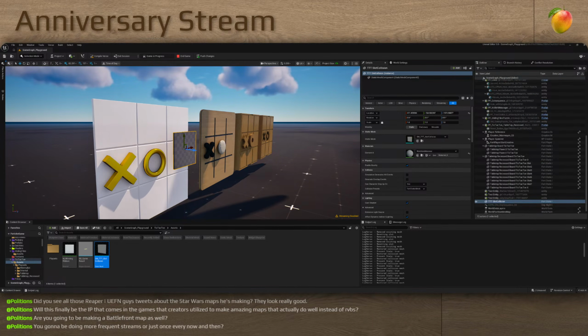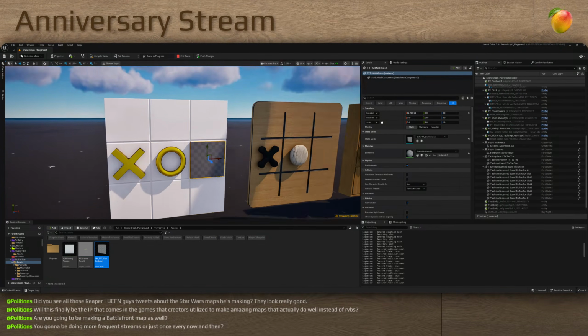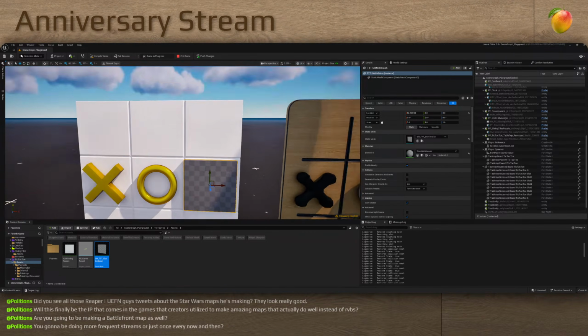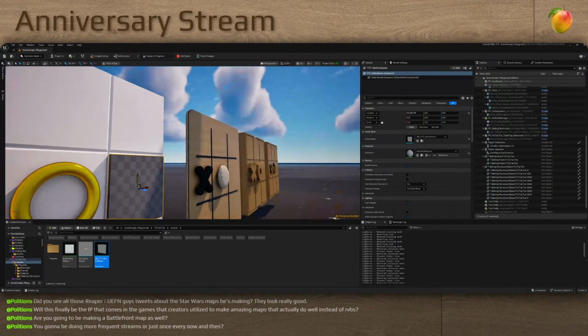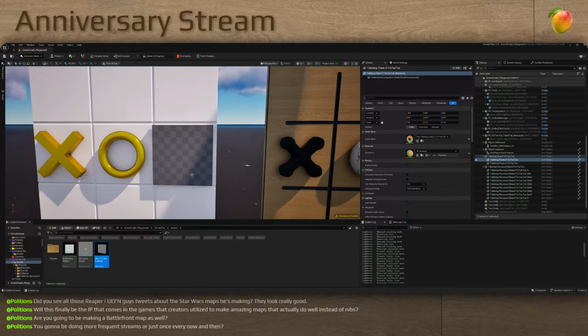So when the board spawns, all of them have this default collision, but for this type where the piece is on top of the board, the default collision goes invisible.